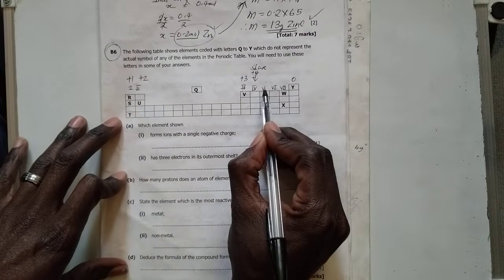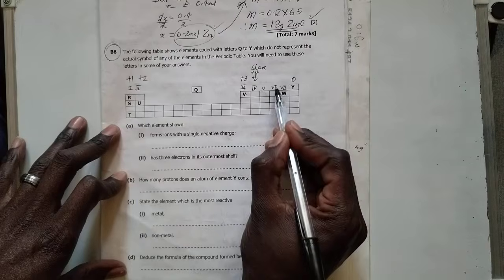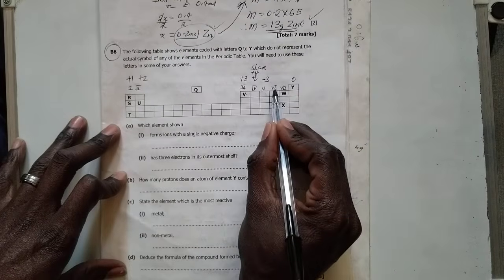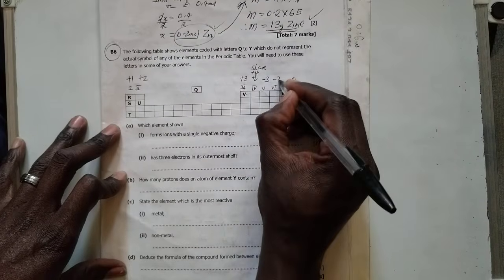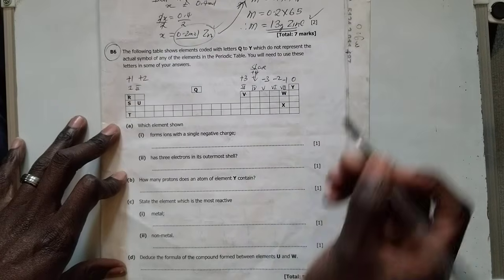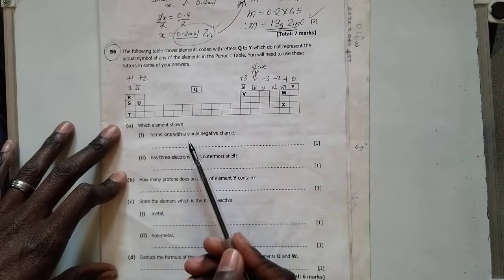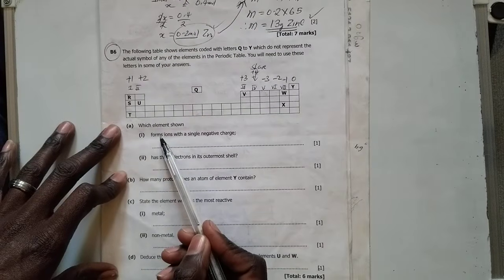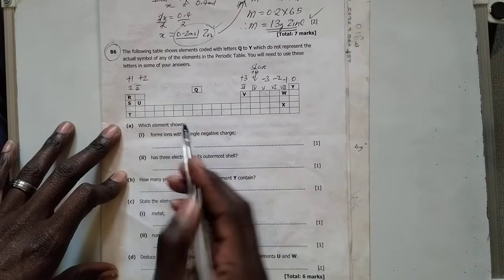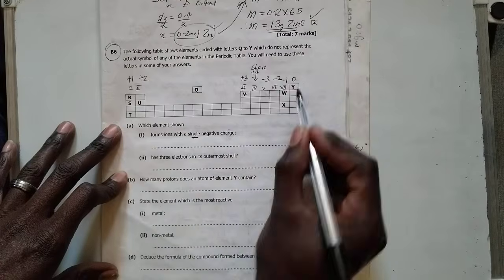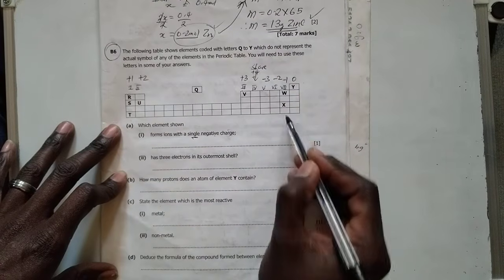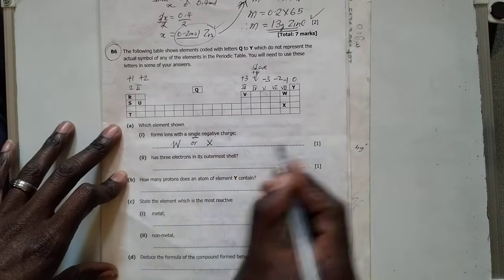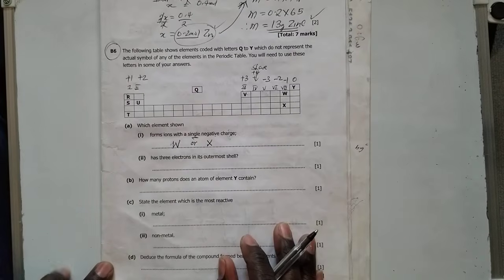But starting from 5, you ask yourself how many electrons are remaining to make 8. That's the octet rule, so it's 3. So they carry a -3. Those in group 6, to make 8, 2. So they carry a -2. Those in group 7 carry a -1. So you can see in this case it was saying which element shown forms ions with a single negative charge. A single negative charge are those found in group 7. So you might have said W or X, so any of them could have sufficed there.